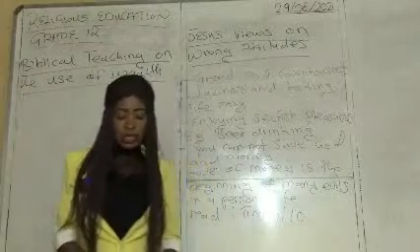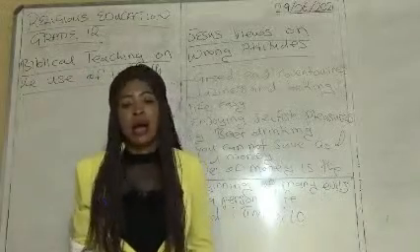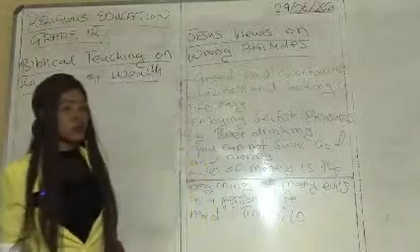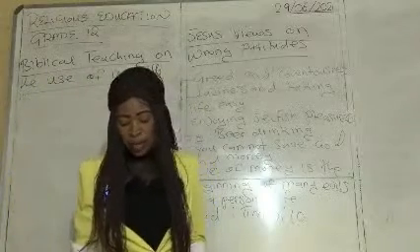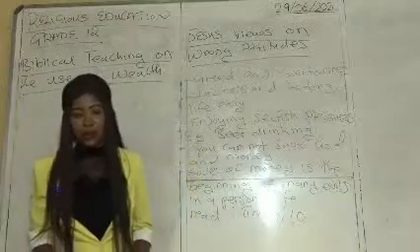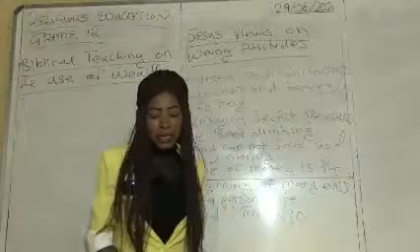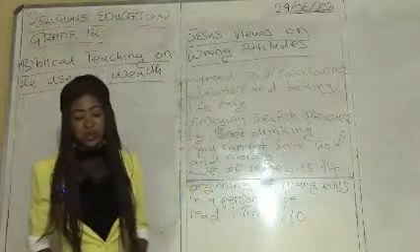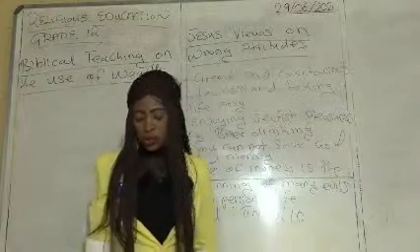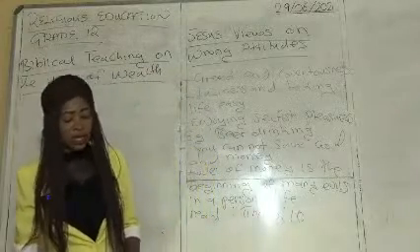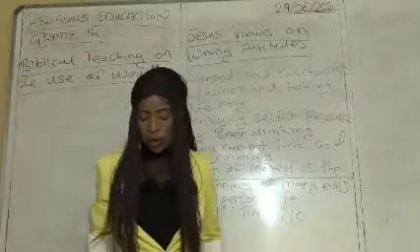Then it also teaches us to say wealth should be used to help the poor. So if you become rich, you have got wealth, you need to help those who are in need. As I earlier explained on the rich man and Lazarus, you find that the rich man did not consider the poor man. But the Bible is saying wealth should be used to help the poor. So when you read in Mark 10:21-27, you find a story where it is talking about wealth, how we are supposed to use our wealth to help the poor.